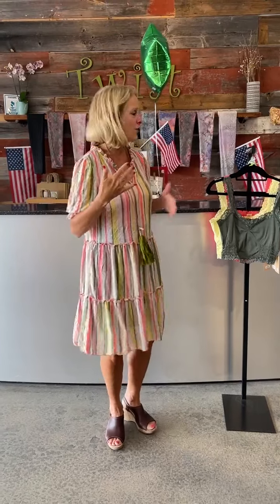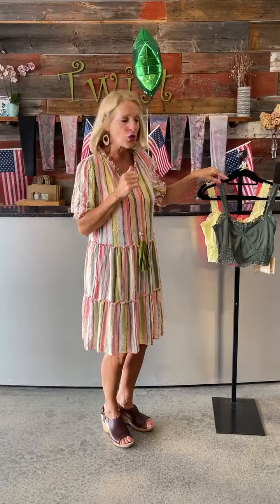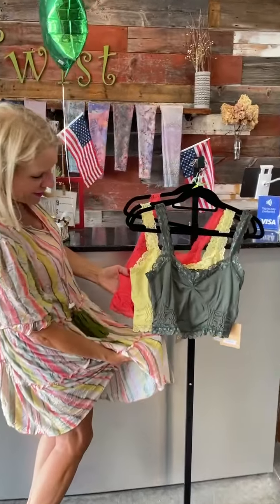We've got these adorable colors that the bralettes come in, and they give coverage just where you need it. They're bra-friendly — if you don't want your bra strap to show, it goes right up over the bra strap. We just happen to have the amazing colors that match this dress. I'm wearing one called Coral. It comes in two sizes: regular and extended, where extended is like extra large to 2X. Look at how great it matches with all three of these!